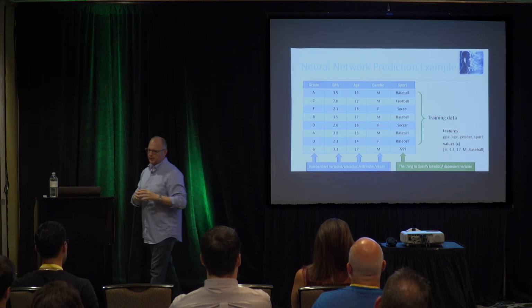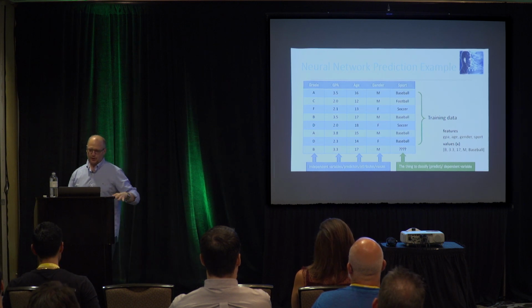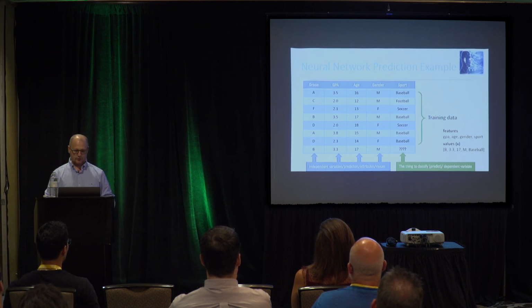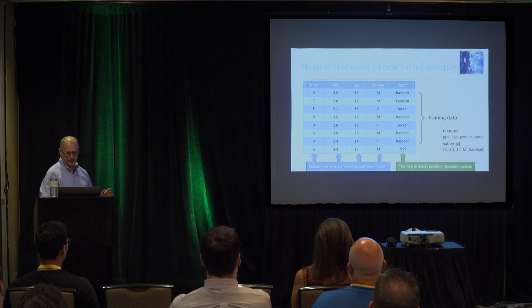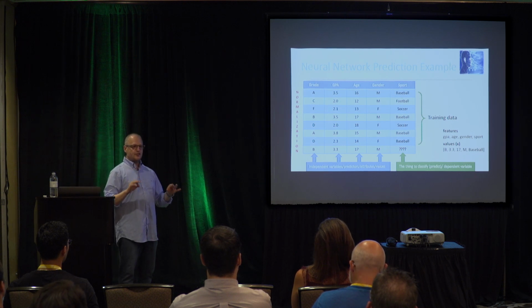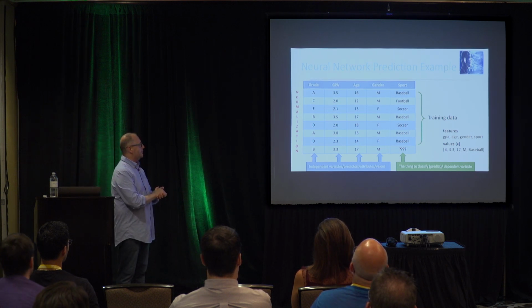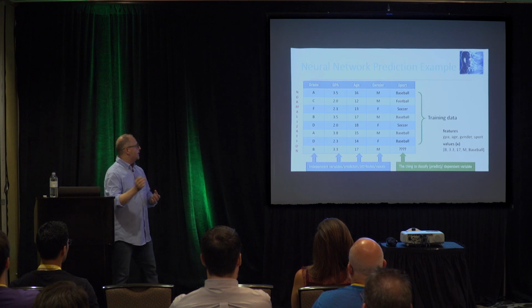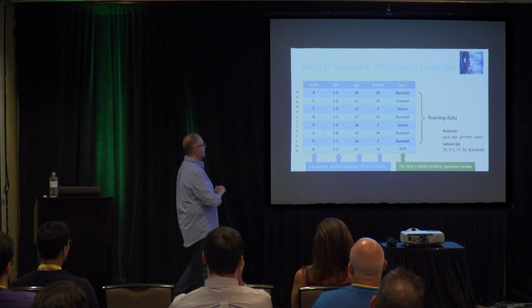Now, I actually point out this slide. This is kind of easy. We're going to go into something more complex and sexy later. But something that nobody mentions when you talk about neural networks is something called normalization. And it was actually the first issue that I ran into when I started to use neural networks. So what does normalization mean?